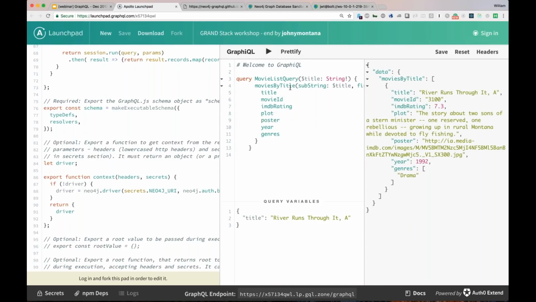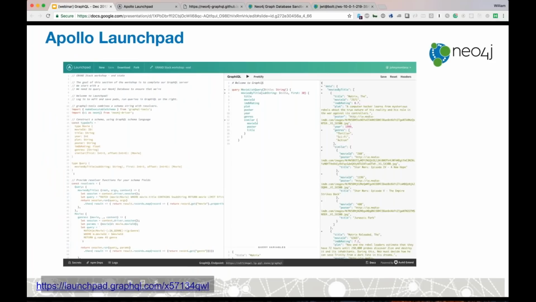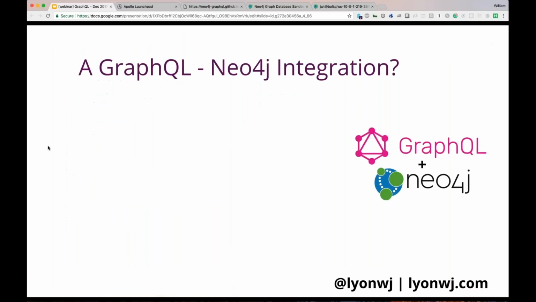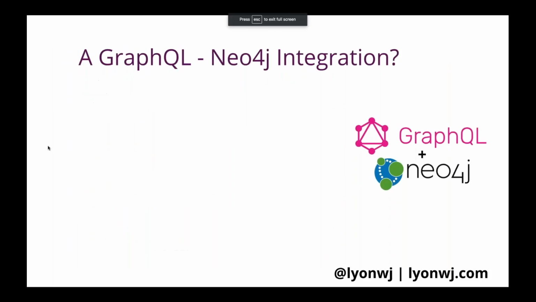So here we're searching for movies by title. Again, River Runs Through It, and specifying the fields that we're interested in. And this code is online, so you can feel free to play around with this. You can fork that Apollo Launchpad and write your own queries. That's a really cool tool.